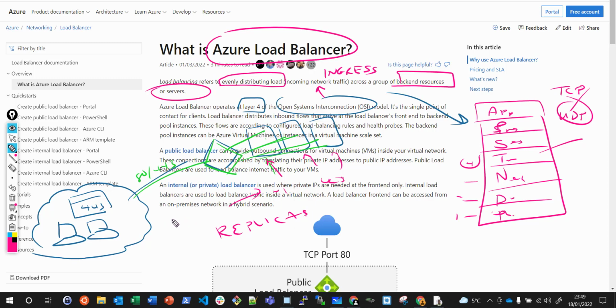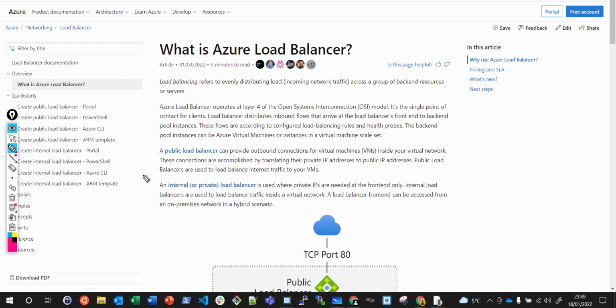All right, let's carry on. So the keyword again is load balancer. Now, front end to back end pool instances. Mostly the front end is public facing, and you have a pool in there.